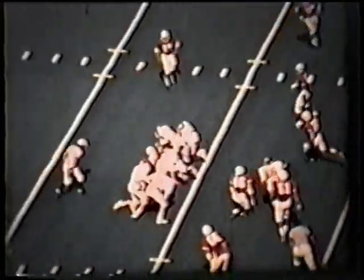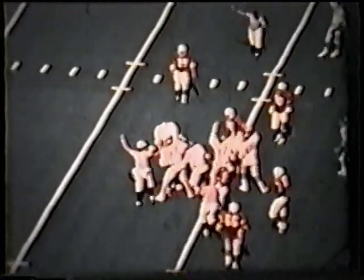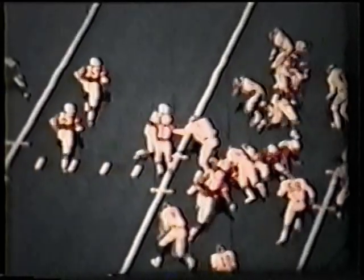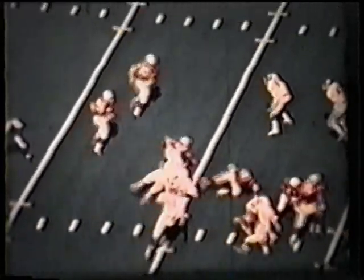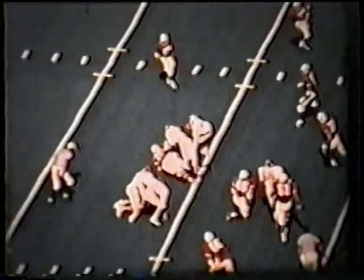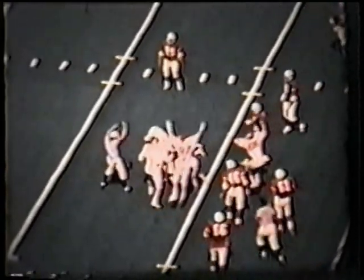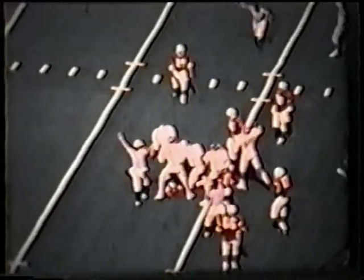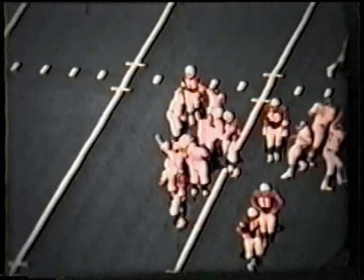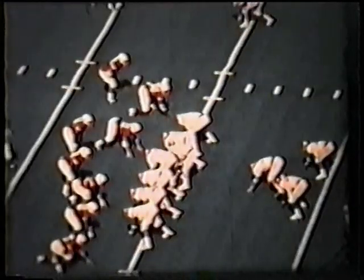Williamson, fumble, he's hit, and Oklahoma recovers. That evens up the fumble situation. Oklahoma fumbled to Texas at their own 44. Now Texas fumbles back to Oklahoma at the Texas 24. So maybe Texas might not think that's quite fair, but it's about even. It's Oklahoma's ball at the Texas 24, leading by a score of 21-14.